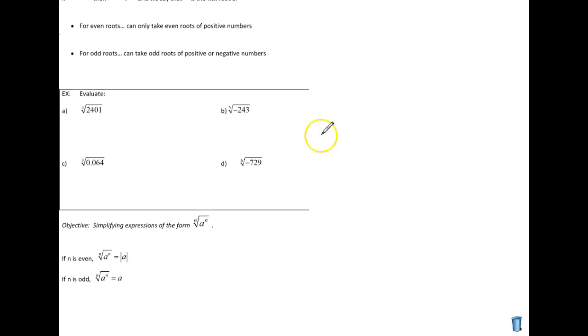And you're going to be using your calculator on these, so you're just going to figure out what is the fourth root of 2,401. Now, if you're not sure about how to do this on your calculator, you're looking for a button that looks like this, probably X root or something like that. And in order to use it, you would type in 4, and then you would type in this X root button, and then you would type in 2401, and then either your equals or your enter button. And when you type in the fourth root of 2,401, you get 7.